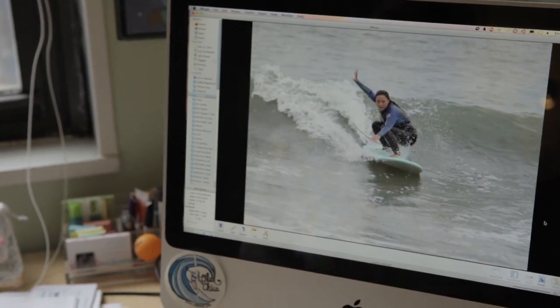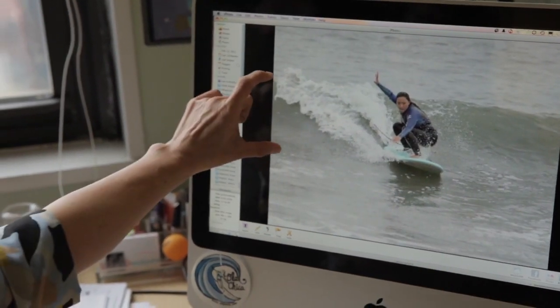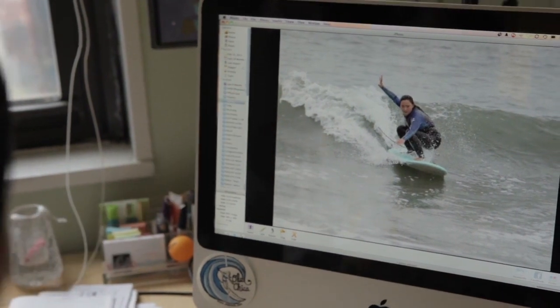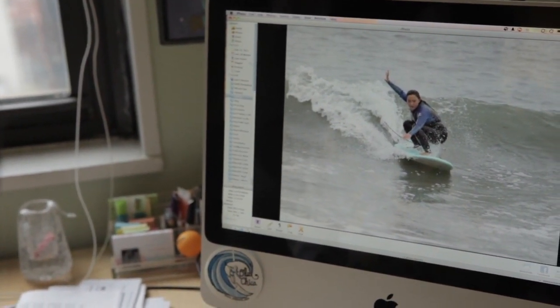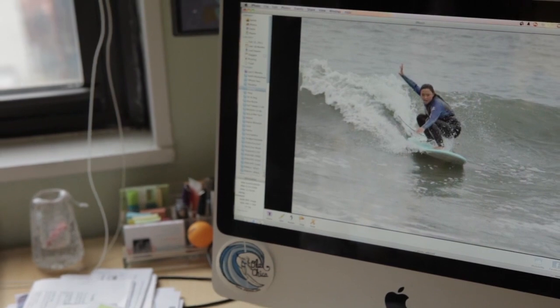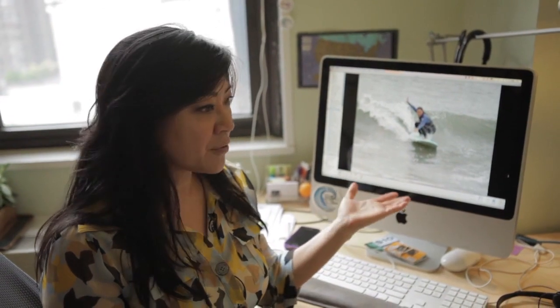Here's me getting really intense, but let me tell you, I'm laughing because the wave for me is not that big, but it's funny how it looks pretty. I'm getting all, cowabunga. To me, it's one of the most zen sports. You are in the water and you have to look at the horizon and watch the waves. And it's very meditative. And because I'm such a multitasker, it's the one thing that gets me to stop thinking about everything else.